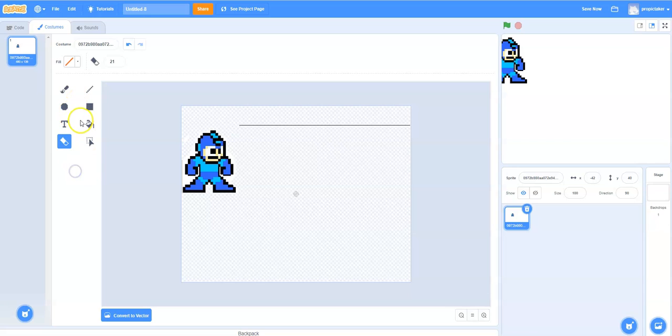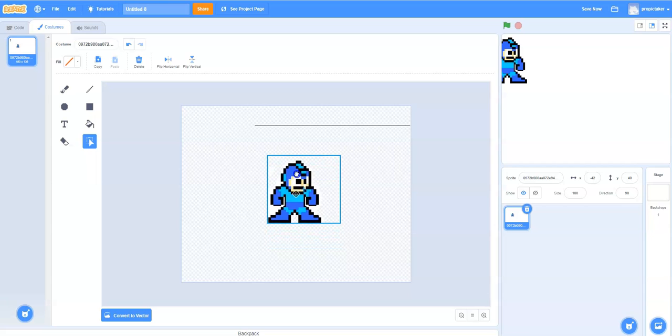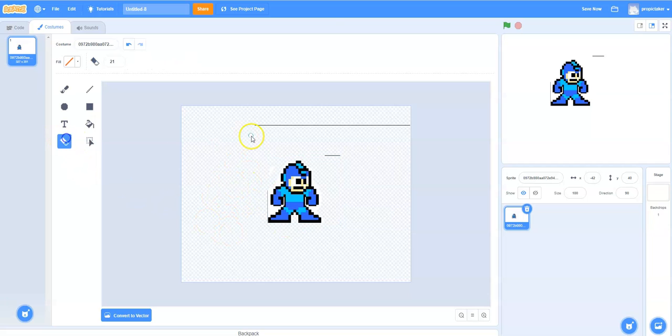One other thing to notice is that at the moment he's kind of here in the top left hand corner. If you use this selection tool again, you actually want to make sure your character is in the center, because that will help out when you're doing your animations to make sure everything is in the correct place. Let's just get rid of that line there.